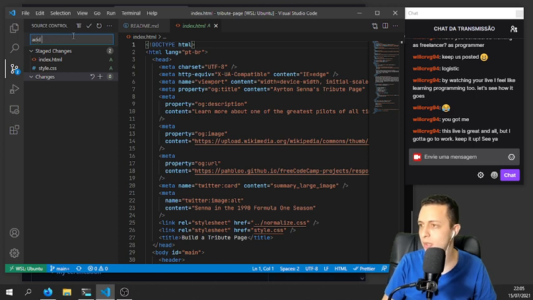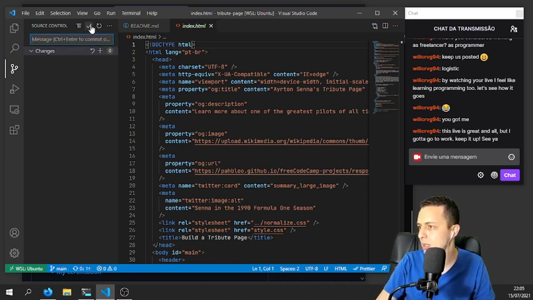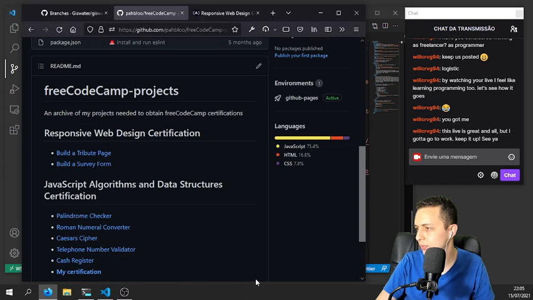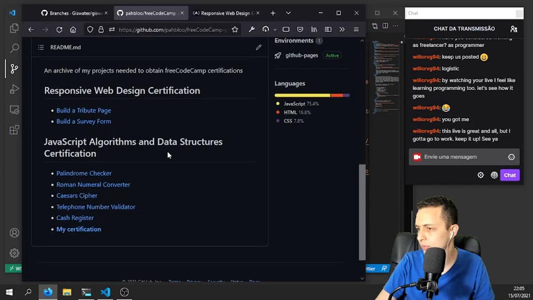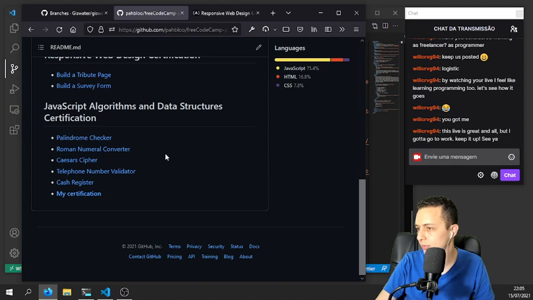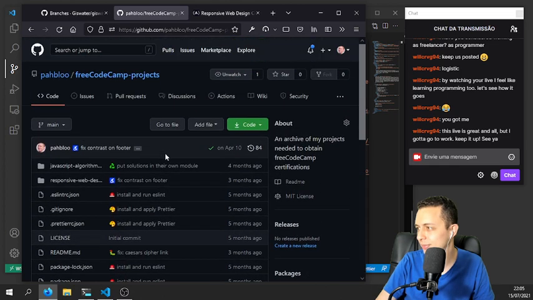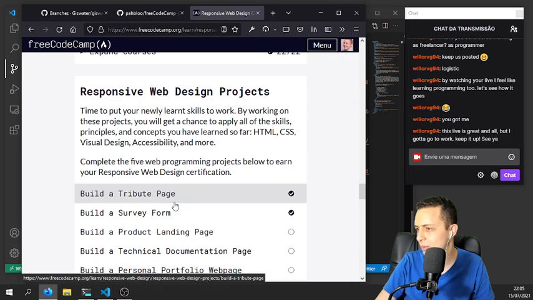And let's add index and style files. Okay. And build a tribute page.